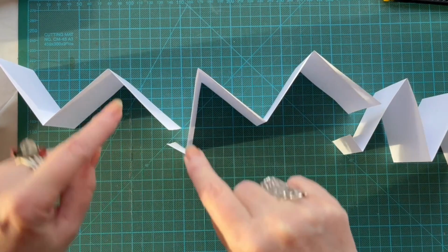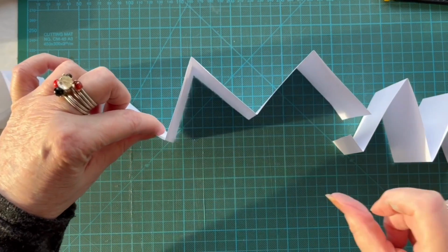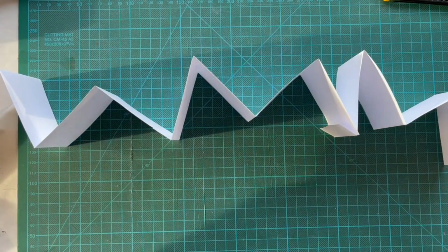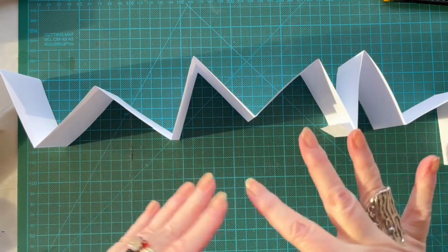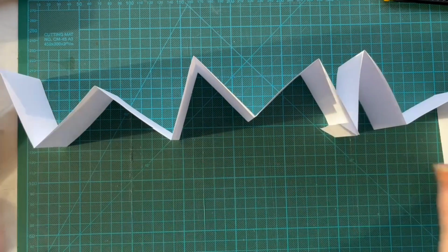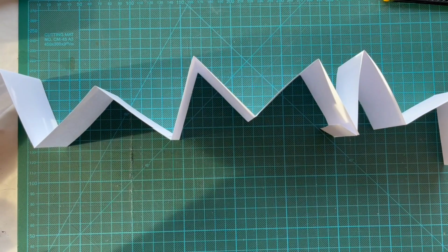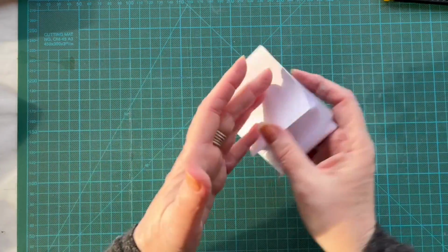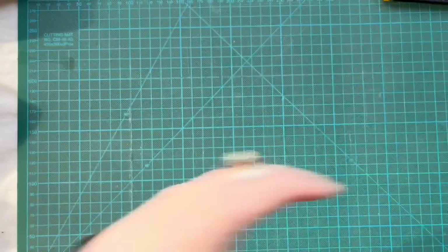And then I will glue these 2 together and these 2 together, and then you have a long concertina. I won't do it on this paper because it's thin and doesn't work very well for a book. So I will take them aside and show you here.